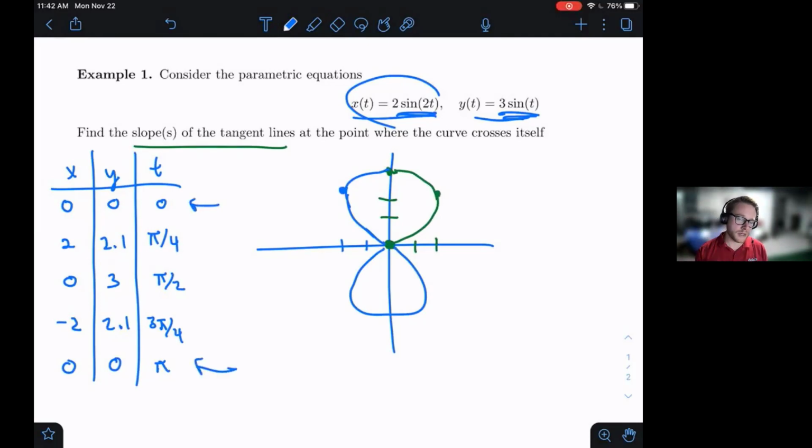We can also, with this picture, get a decent idea of what our final answer should be looking like, right? We're interested in the slopes of the tangent lines. And so I'm really expecting one of our slopes to be negative, something like that, and one of our slopes to be positive. So if I got something out at the end of the day that wasn't one negative slope and one positive slope, right, I would be a bit concerned. And also there's some symmetry going on here. And so we'll see that these slopes are very much related to one another.